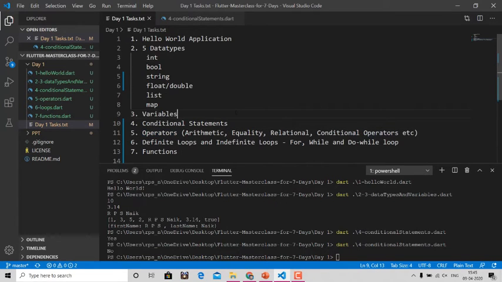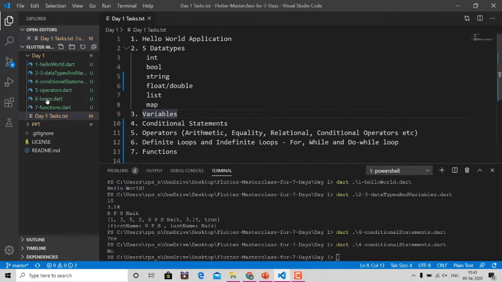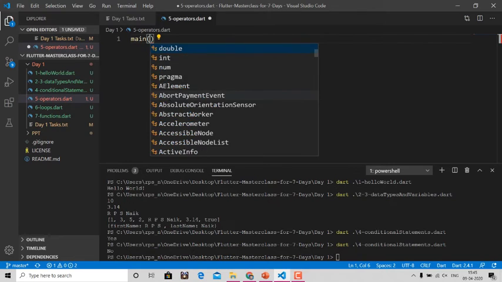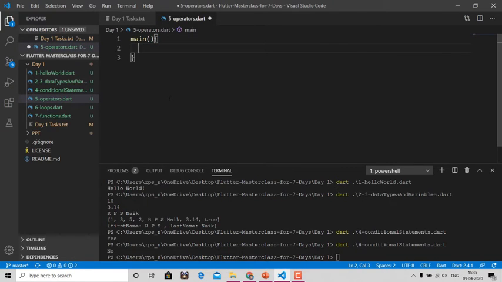So we have operators over here, and things actually get interesting in operators. I'm going to create the main function. If you want to build a calculator kind of application, a mobile or web application, we need to discuss this, because we're going to use addition, subtraction, multiplication, division, etc. We're going to perform these operations now. I initialize the value of a as 10 and the value of b as 20, and I can add them both by using the plus symbol.